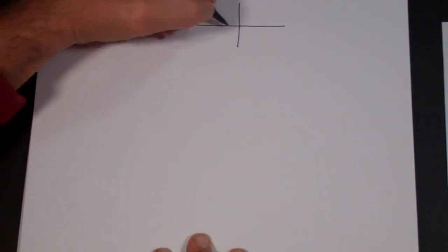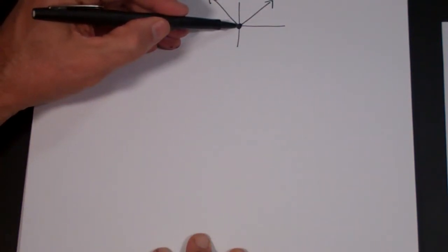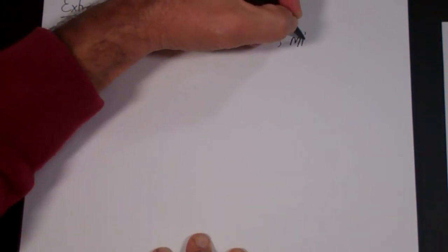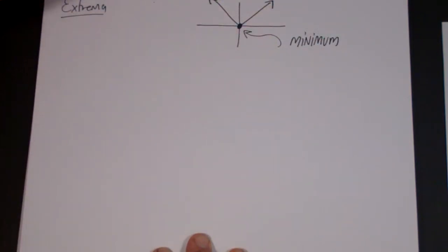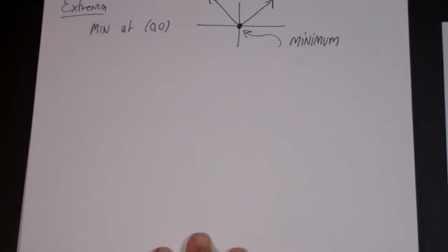The next property we are going to look at is extrema. That is, are there any maxes or mins and are they local or are they global? Well, you can look at that by looking at the graph. If this is the graph here, then the lowest y can be is at that point right there. So we say that is a minimum. And you say, there is a minimum at (0, 0) or a minimum at x equals 0. Both of those are fine ways to say it.